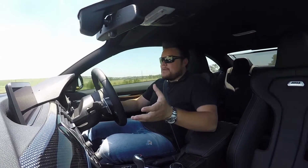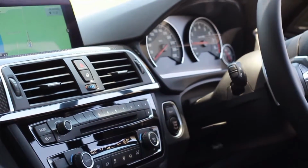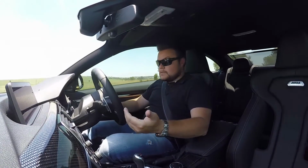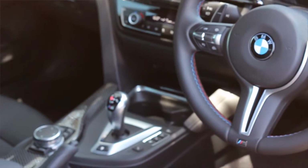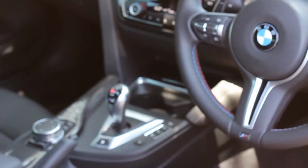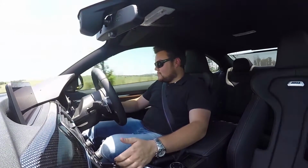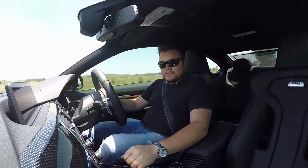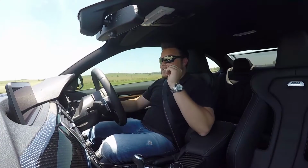The dashboard, I know people complain about the dashboard a lot, but really it doesn't bother me. I really like this dashboard. I think it's still driver focused, as it always is in a BMW, and it's neat. It's really neatly laid out, and it's good material. Nice plastics, soft touch. I don't know why people complain all the time. I like it.